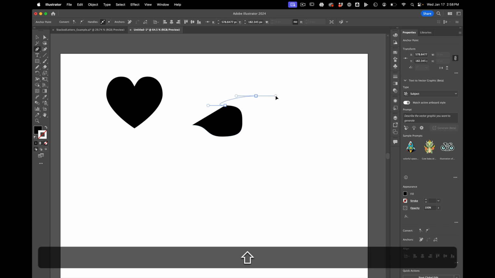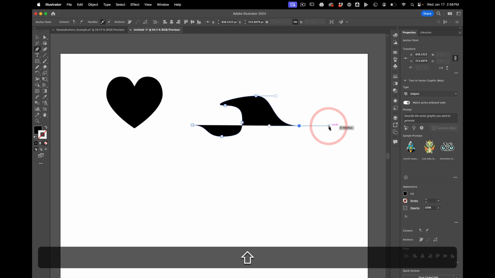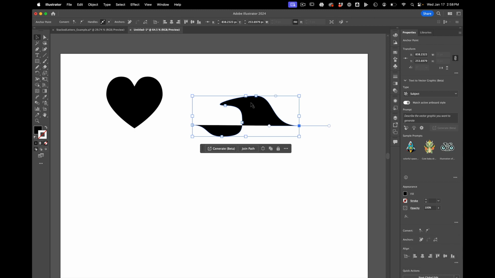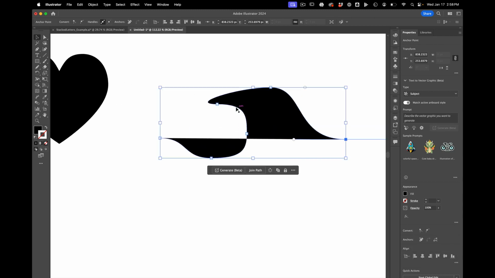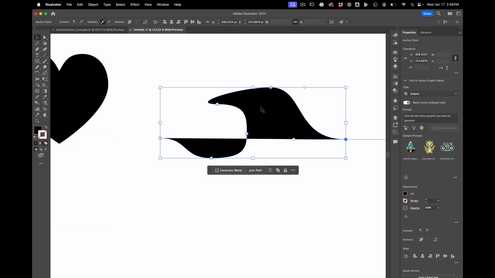Do it over here. Like that. Okay. So right now, this is interesting. I have a fill of black and no stroke, and it's making this really awful looking thing.